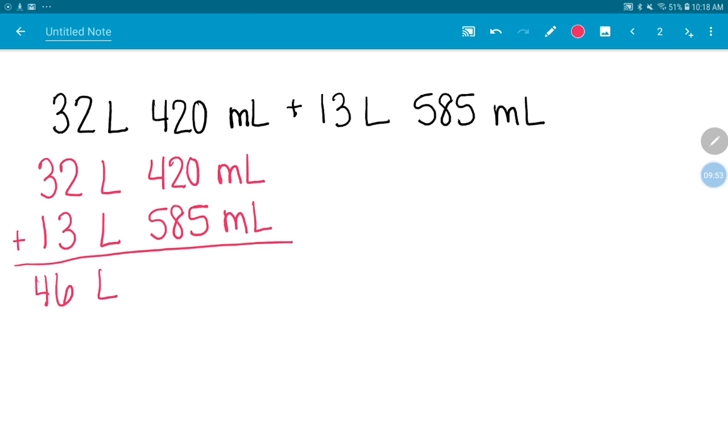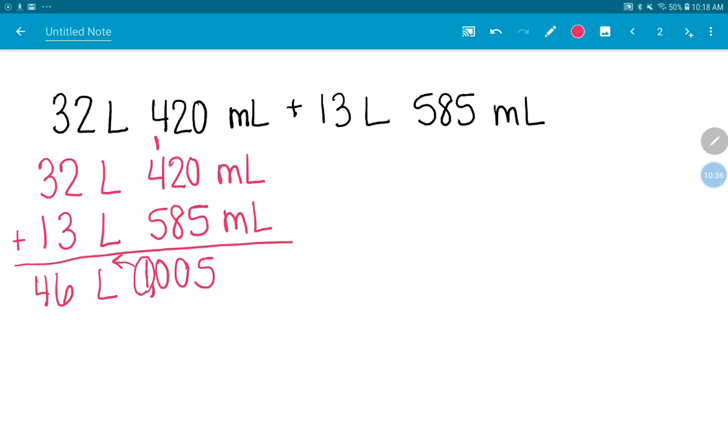How did you get your 5 milliliters? Okay, so your 5. Okay. And then 8, 9, 10. So you put your 0 right there, put your 1 above the 4, and then that makes a 10. So you put your 0 right there, put your 1 on top of the 2, and that makes 6. Oh, okay. So you're saying this 1,000 moves over here and becomes a liter? Very good. How did you know that? Well, it's just like the normal putting together. Because 1,000 milliliters equal 1 liter, right?